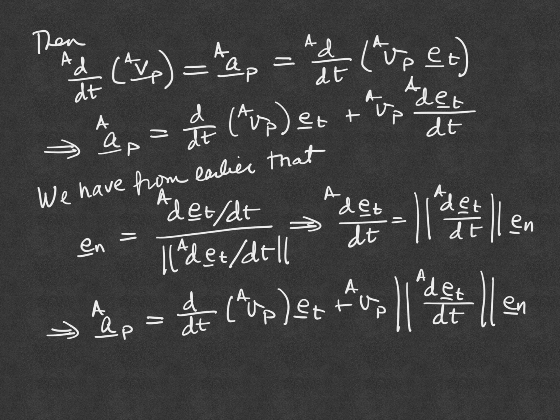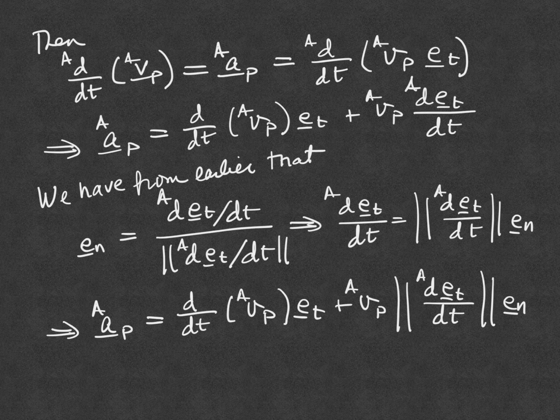And it depends upon the rate of change of the tangent vector, which again is relative to frame A. And it depends on the principal unit normal, which again is relative to frame A. So everything here is relative to frame A. And I know that I've said that now several times, but it's really important to understand that we're dealing with a single reference frame and we're observing motion relative to that frame.